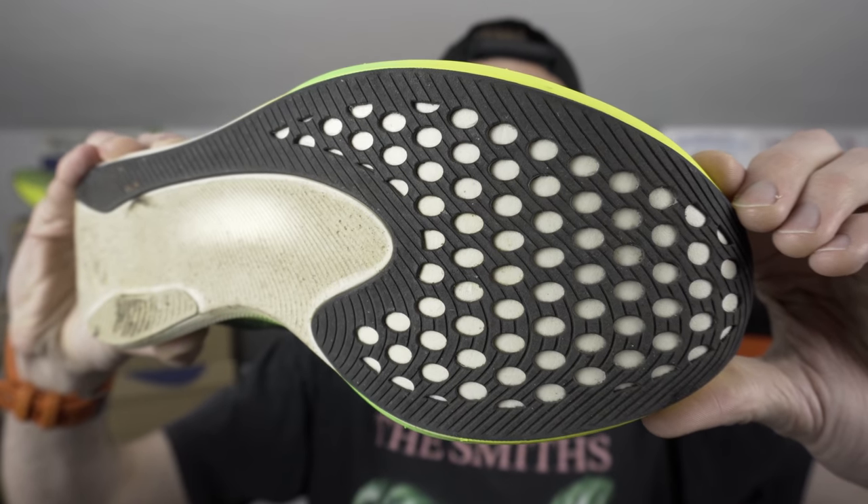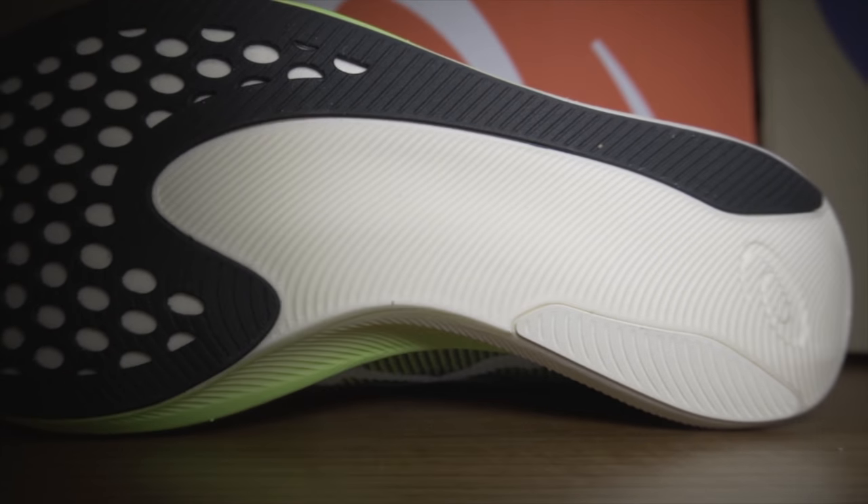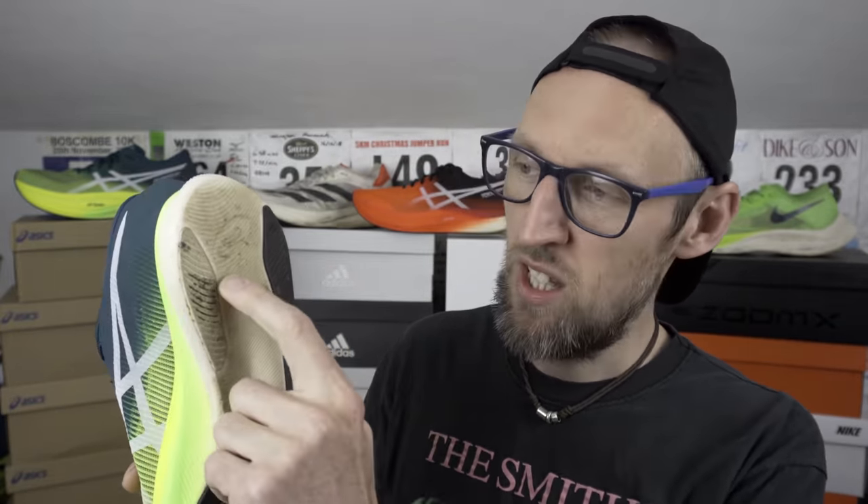Outsole now — small revisions here, all with a positive effect. On first glance there seems to be a similar depth of rubber in the mid to forefoot, though it's actually a little bit thicker than the V1. No issues there, as the V1 showed hardly any wear in that area. Overall, though, there is less rubber in the midfoot — they've reduced it back a little and stretched it out. That will mean a little more aesthetic wear to the exposed midsole area, and the heel areas come to a point slightly more than in the V1. My worry will be longer term durability, and some people will be put off by foam wear in the heel, though at least the rubber is raised up from the level of the midsole, which will help protect it.